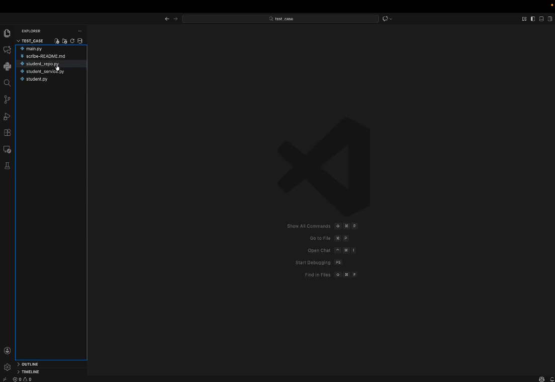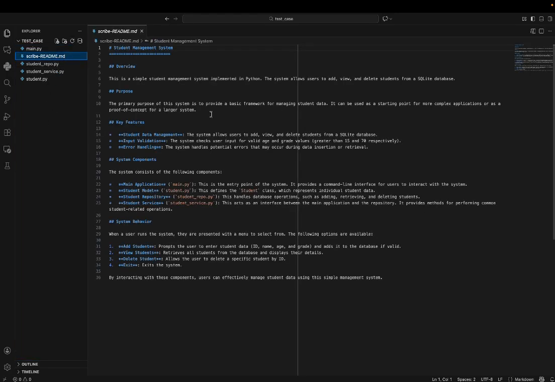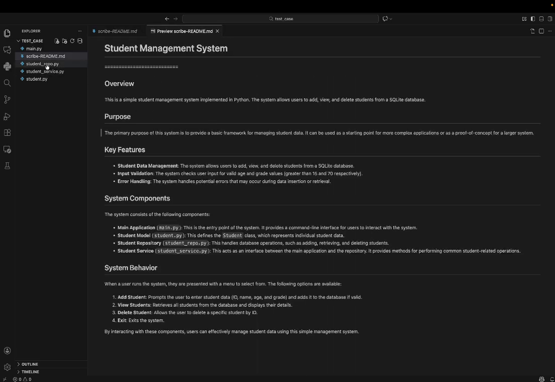what the extension does is help instead to create this kind of documentation files. So in this case, you can see it generated this file, scribe readme, and it does talk a little bit about the future. It is aware of the workspace, so it can recognize the main files, the other files, system behavior, how they work. So now I have something more to work with.